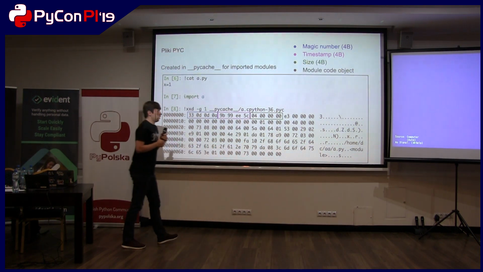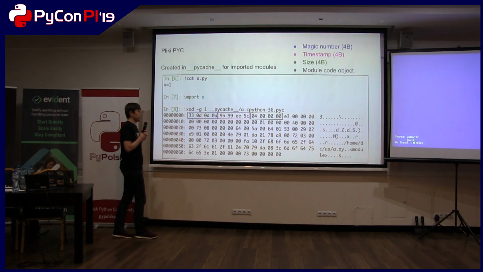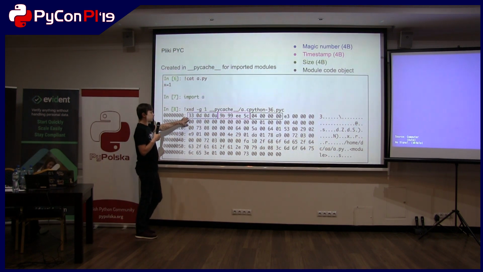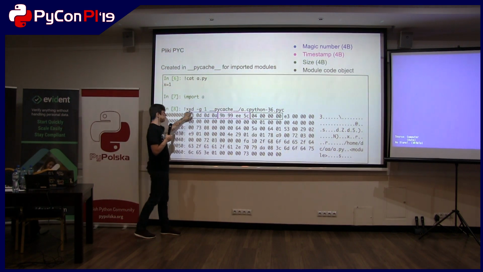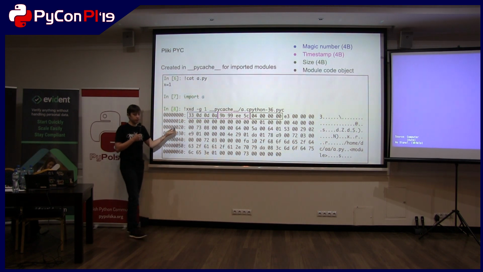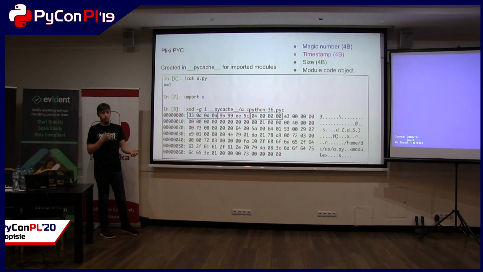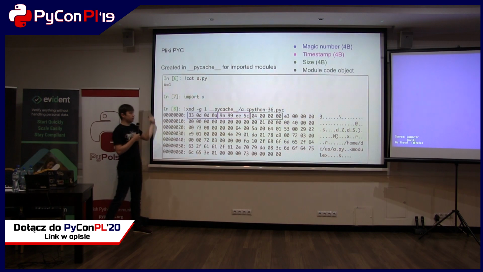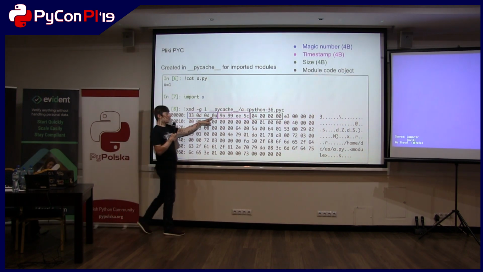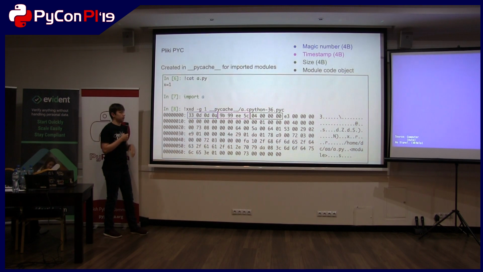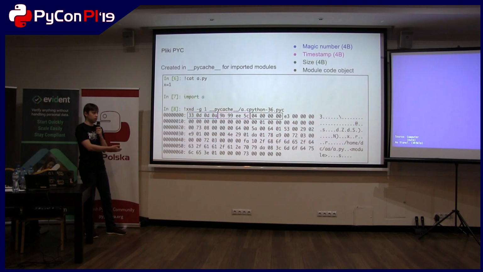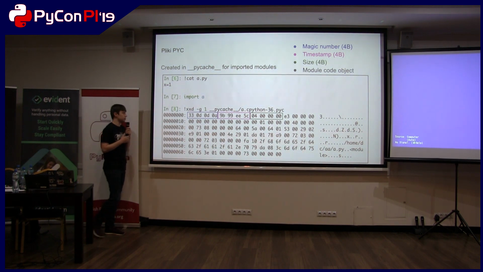And the thing is that this PYC file contains a magic number, which is a kind of magic value that tells you this file is a PYC file for Python 3.6, as in this example. So for a different Python version, this magic number will be a bit different. And you can actually use it to recognize such files, but that's not necessarily true. I mean, you can create any file with any of those values at the start, so this might not always be true, but usually is.